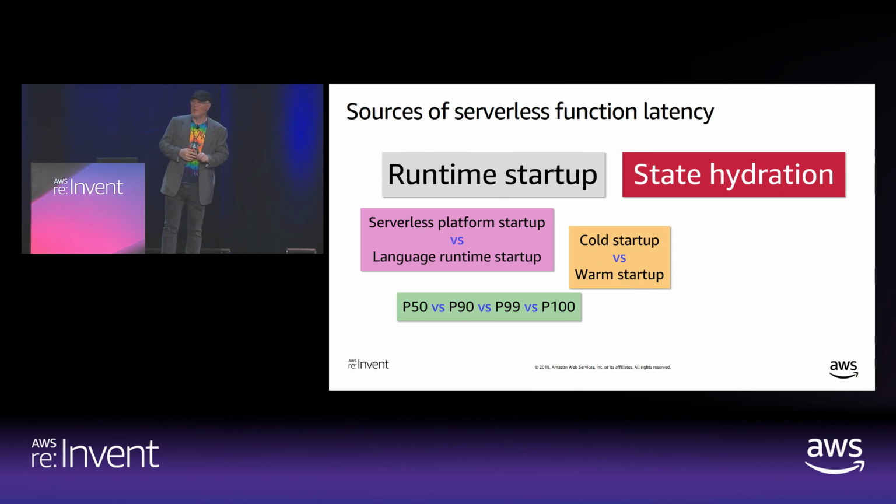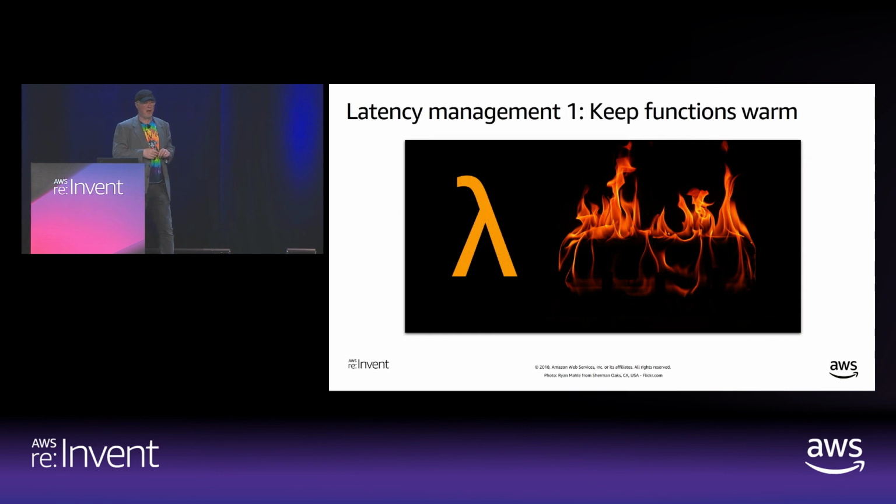So let's assume that we want to use serverless, and we don't like latency, so what are we going to do to address these problems? Well, first of all, we can address the cold startup problem in the case of compute by keeping your Lambda functions warm. This is a well-known trick. Go read up on it in Google. I'm not going to say much. There's techniques for doing it. They work. It makes me grumpy. I don't think customers should have to do this, and I think we should find a way to make it so customers don't have to do this, and well, let's see what happens next year.